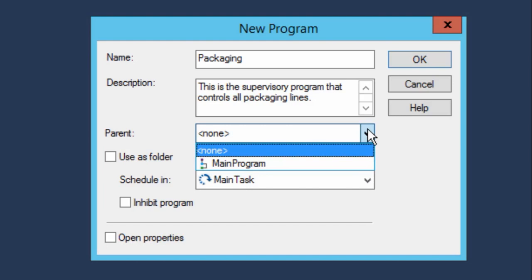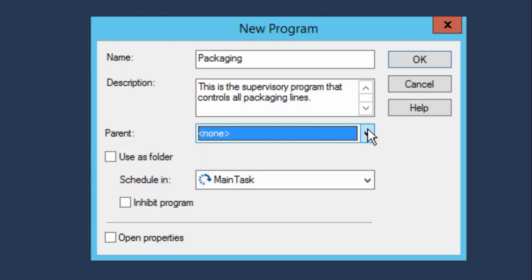Note that the logical organizer is simply a graphical way for us to show program subordination to others who may need to work with our project, such as maintenance personnel. Showing subordination in the logical organizer has no effect whatsoever on the way that our logic runs, and it will change nothing in the controller organizer.